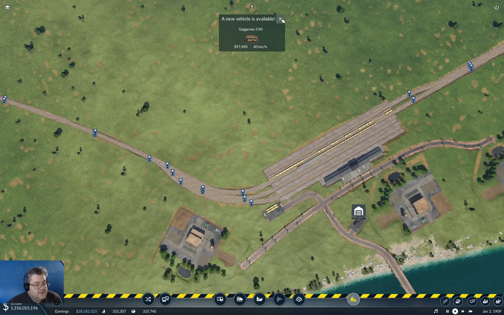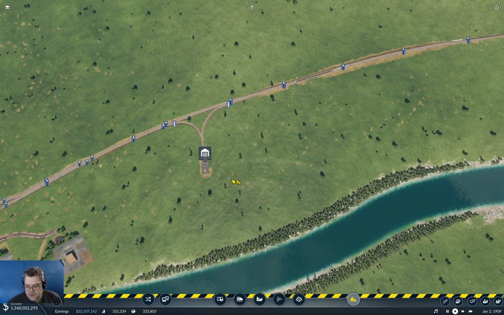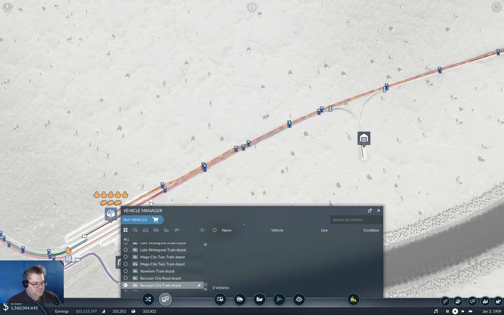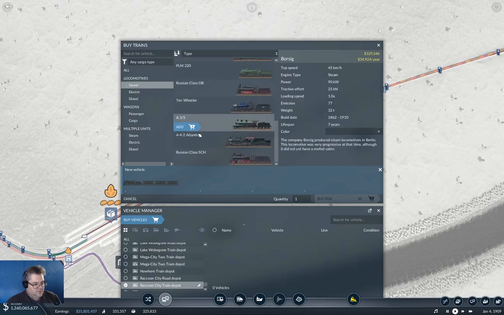Okay. A new vehicle is available. Right. Where are we? Oh, we can fling him in from right here. Well, in that case, we're gonna buy. We don't have any of these yet. No. We're gonna go and buy. Was it the 3-5? 1,000. Yeah. So we'll buy that.